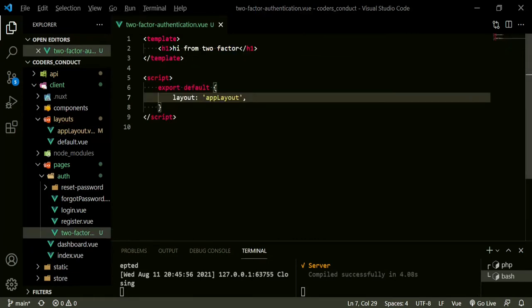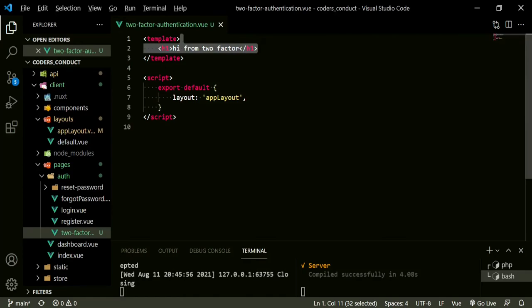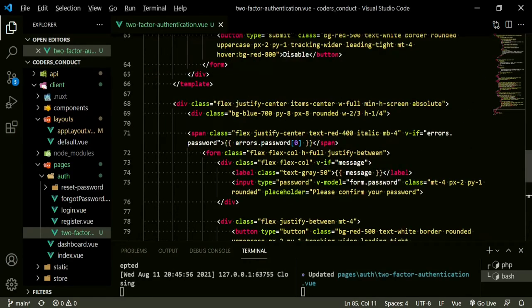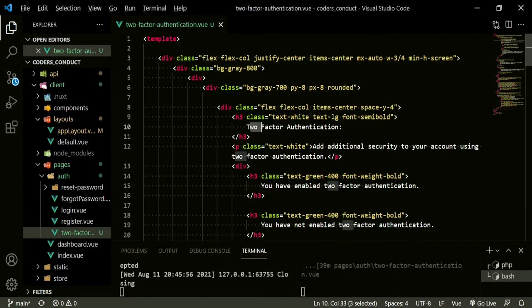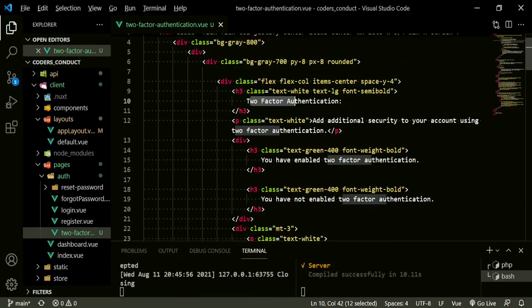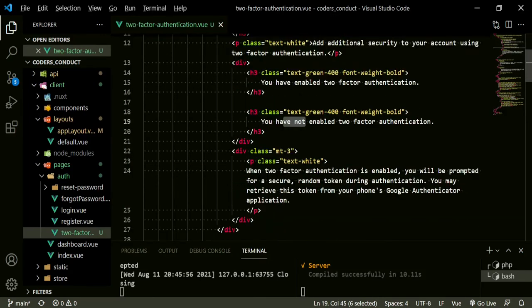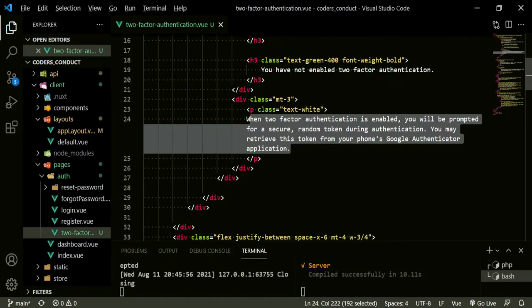And then I'm just going to paste a bunch of code just to get us started, and then I'll go over what everything is. If we head up to the top, it's basically just a div with some classes in it. A lot of this stuff we're going to be rendering conditionally. So two-factor authentication is the title. Going to add additional security. It's basically giving directions. This is what we are going to display based on whether or not our authentication is enabled. So this and this. And then here are more directions for the token.